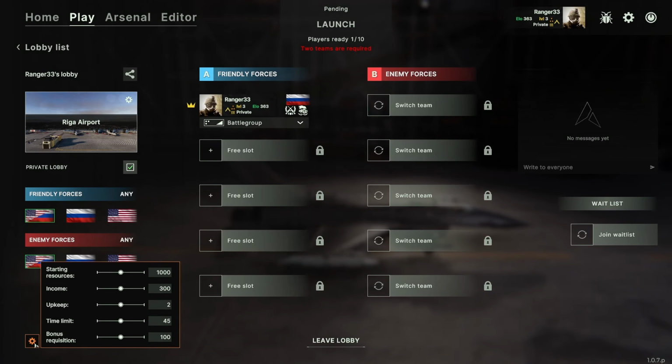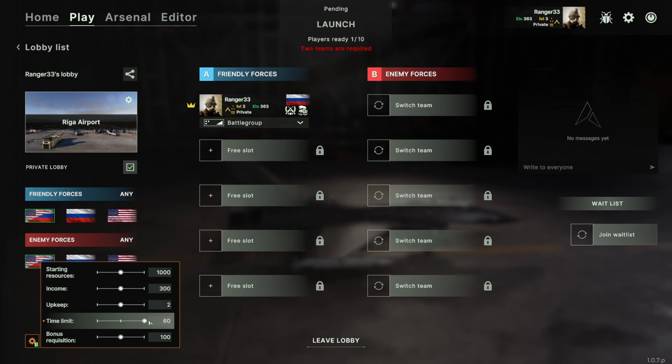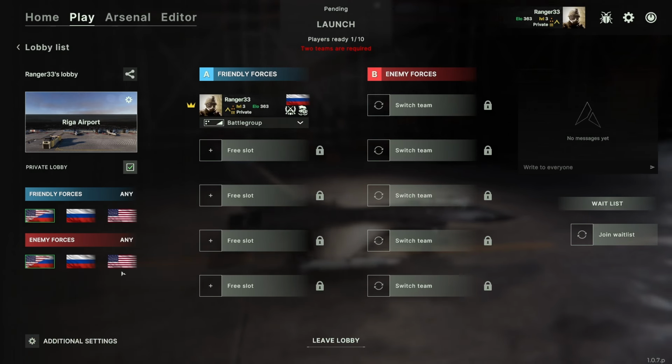So this is where the custom comes in, and you can play around with income, upkeep, resources, stuff like that. The time limit, you can make the match shorter or longer. So if you want to tweak that, that's how you do it for a multiplayer match.